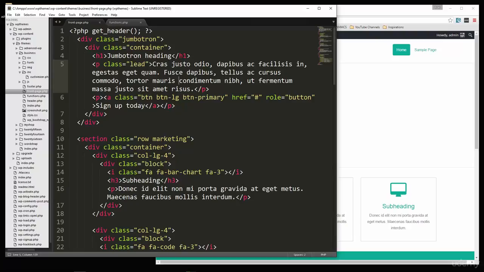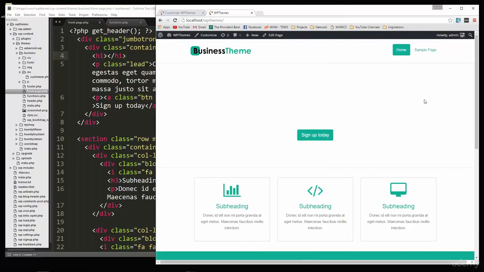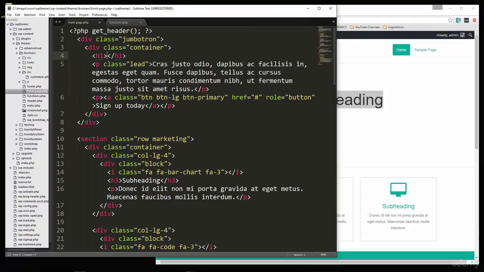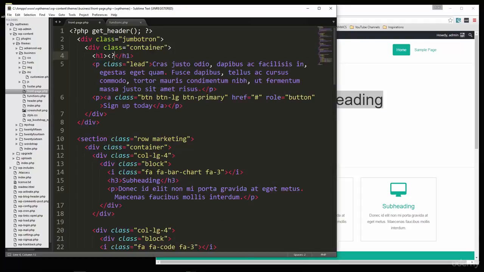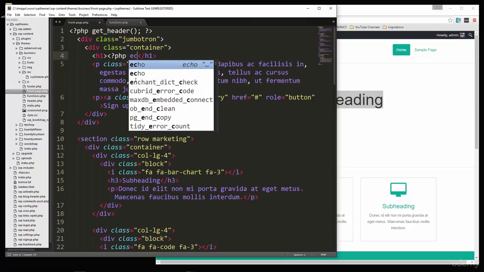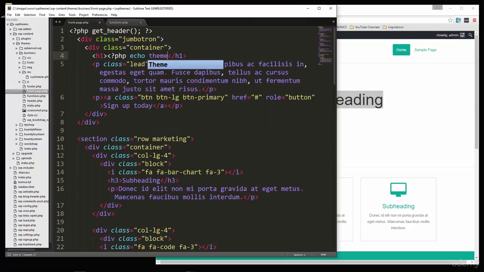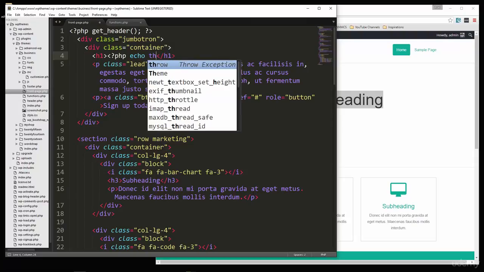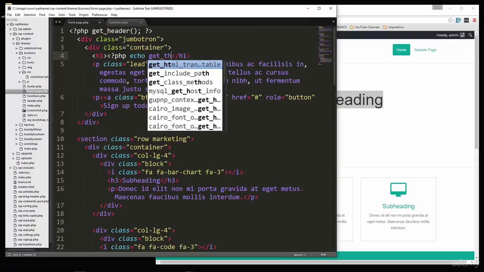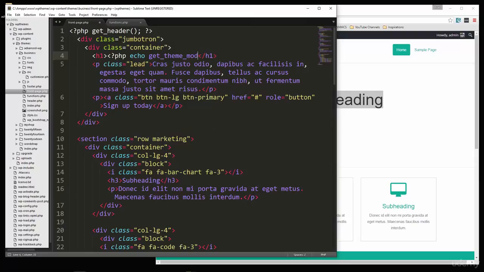So the H1, which is just Jumbotron heading, and you can see it here. There's no background image yet, so that's why we can't see the white text on white. But let's go ahead and add PHP, and then we're going to say echo get_theme_mod.